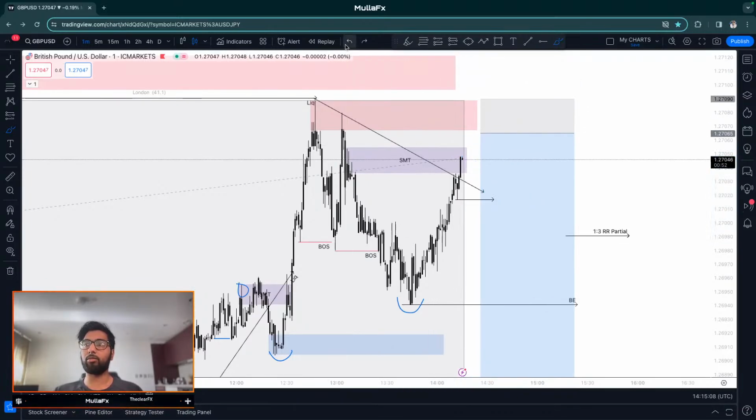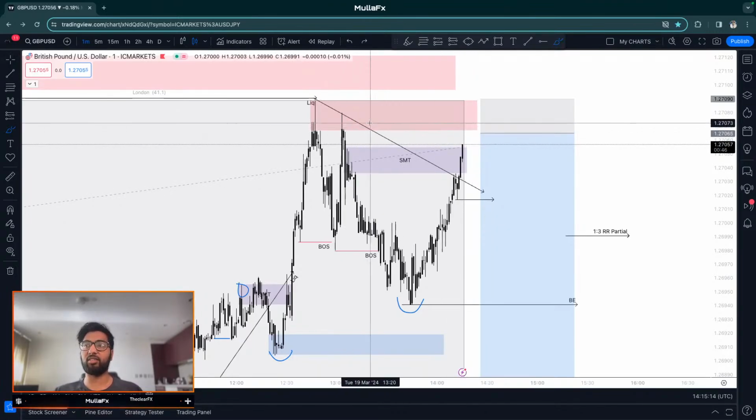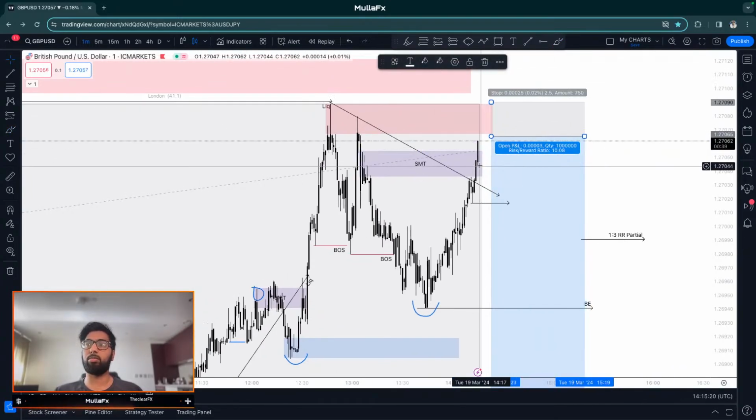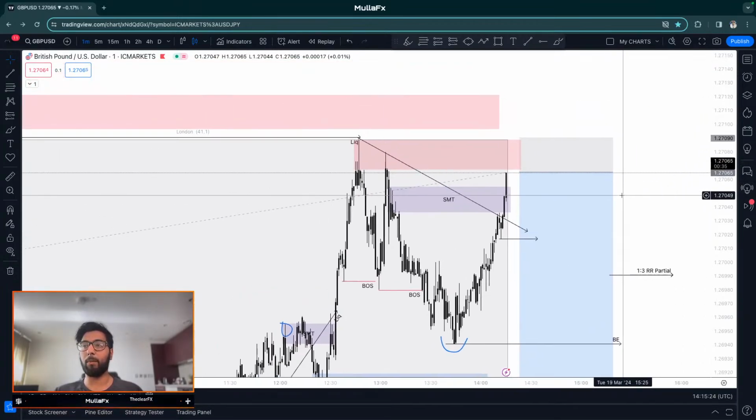If I'm aggressive, I am trying to be a little bit more aggressive, so once I see the correction over here, if price just rejects again at this level, then we'll definitely try and sell. But if it just keeps pushing up like this, then it won't be a selling point.